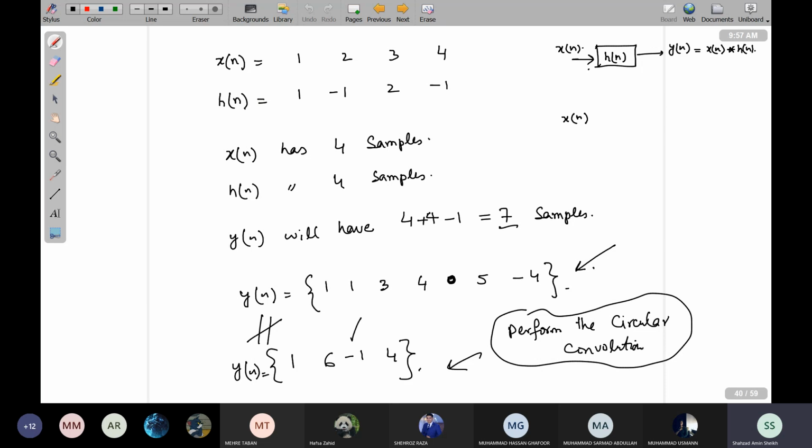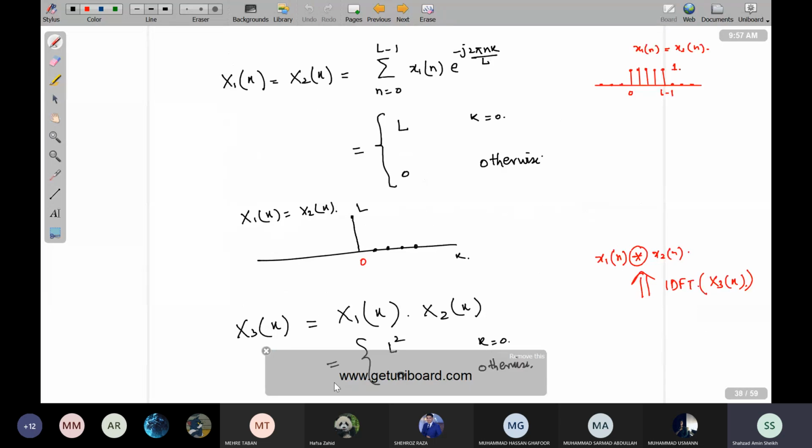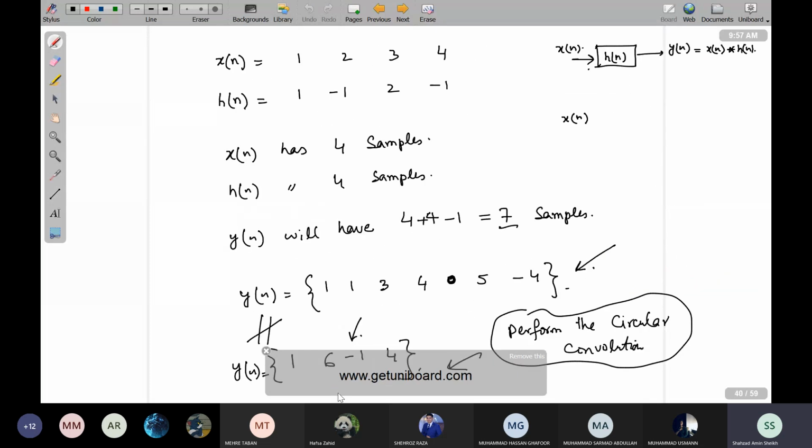Result is 1 6 minus 1 4, and that result is wrong as well. Remember, we were doing this convolution, that result was wrong, that is against our expectation or our previous knowledge, and that is against the requirement. Actually ये result चाहिए और आप ये result आपको मिल रहा है, और अगर ये situation है तो everything evaporates in thin air, we don't need it.